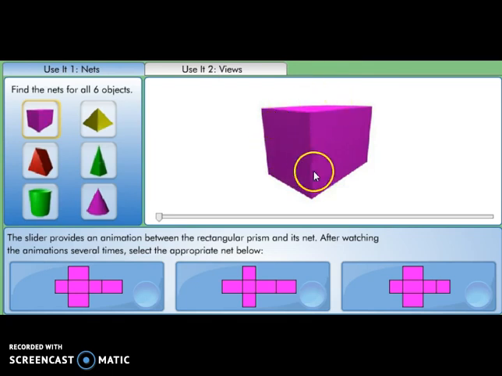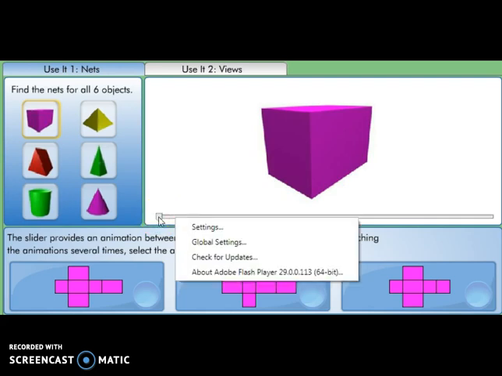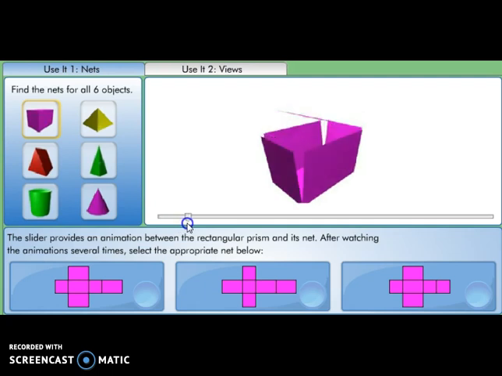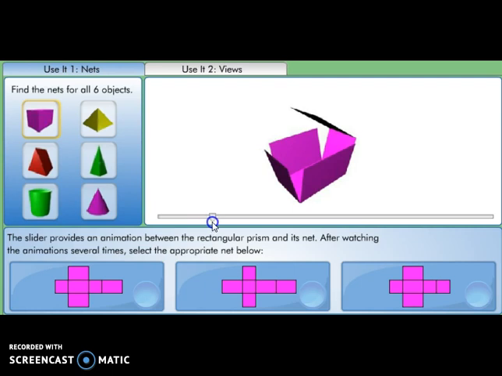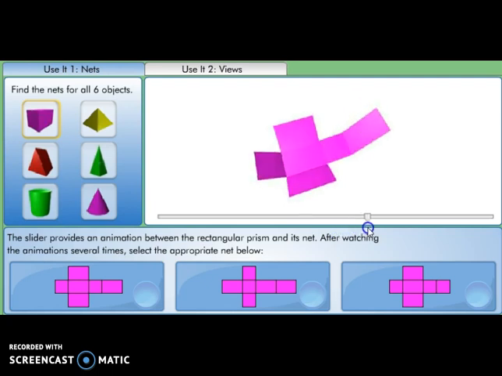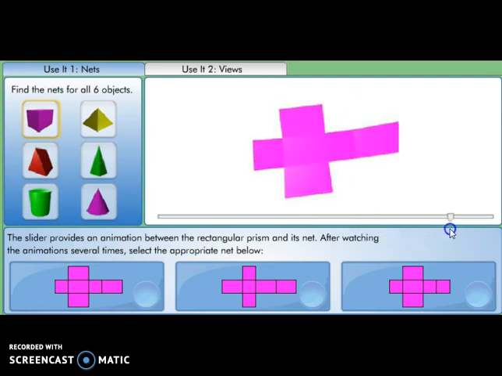Pay attention to where each of the sides are going because we're going to need to draw this on our own. As I slide this slider to the right, we see that that top starts to unfold and the left, right, and front also start to unfold. The top stays with the back face so that 2 of those rectangles are connected, and the other 3 are just single rectangles around that bottom rectangle.